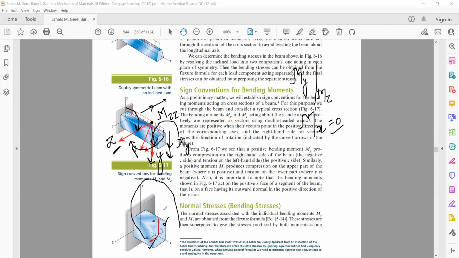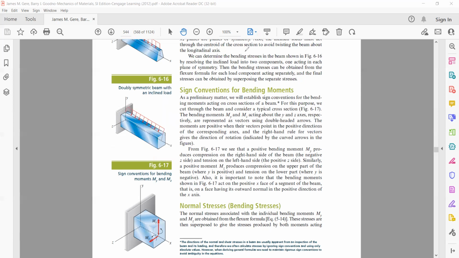The reason for that is the book is trying to give us the general expression. That's why it's assuming that the moments are along the positive y or the positive z direction, which by the equation of equilibrium will be rectified. Okay, that's not an issue for us. But what is very important for us is to realize the two important things, that we will be having the moments My and Mz.